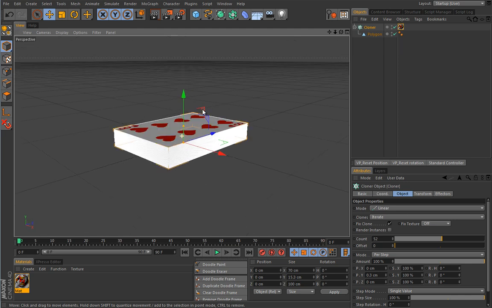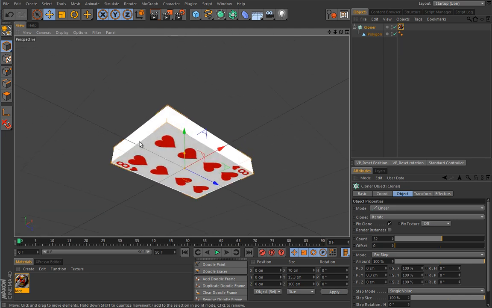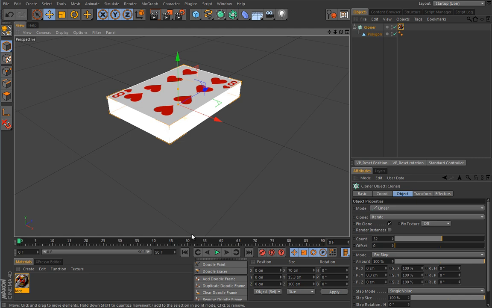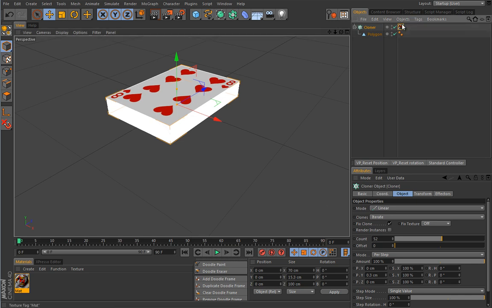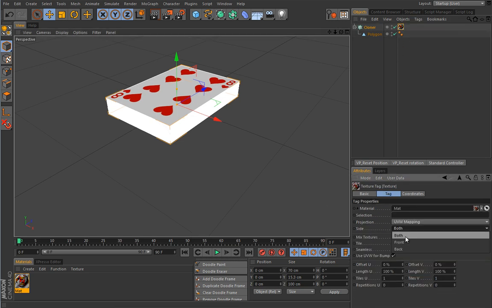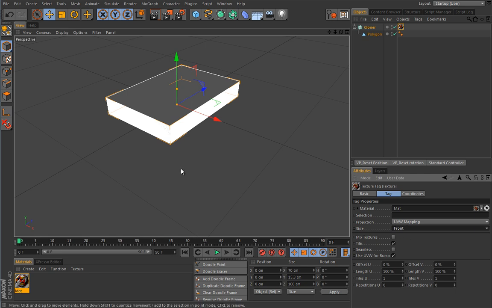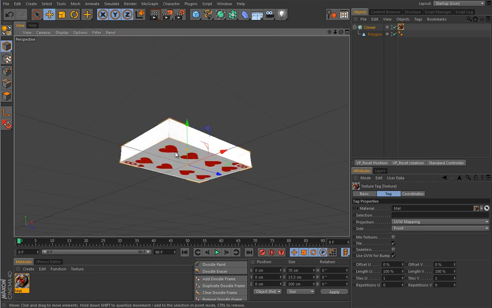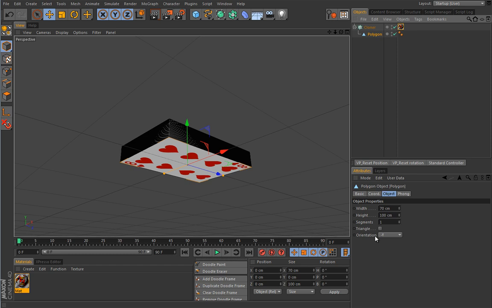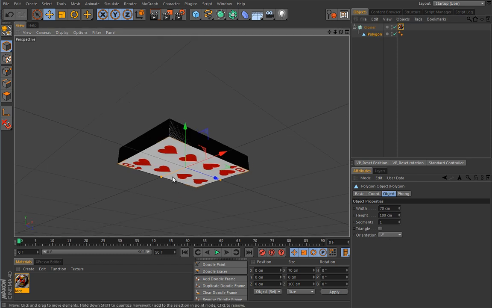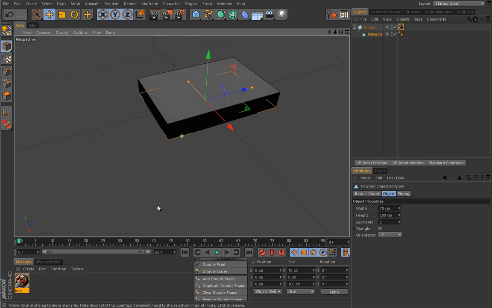And you'll also notice that it gave that image value to both sides. I would actually just want to use the front side, and you can see now that what I was doing at the beginning with this polygon object, with this orientation minus y, really makes sense. So now the front face is this bottom one. I hope that makes sense.